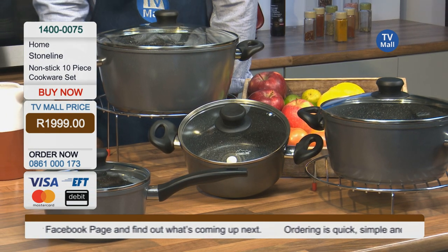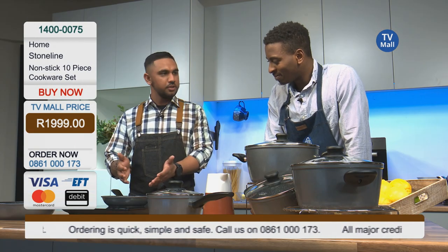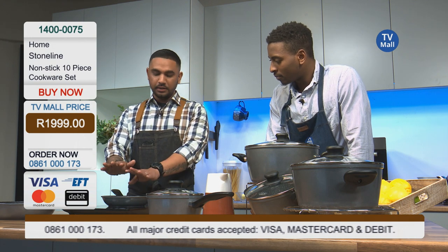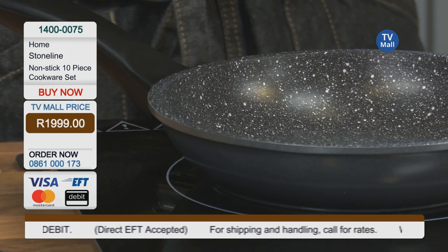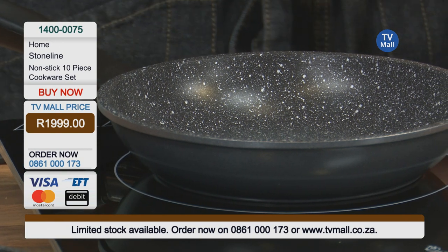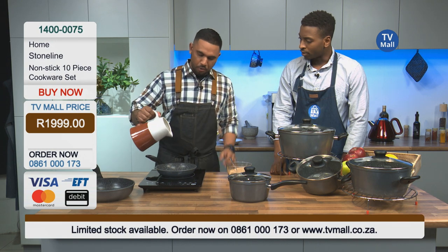So you're making some pancakes? Pancakes — flapjacks are a little bit thicker, so we're making pancakes. I'm using the small pan because I want to put it to the test. What I've found is that moving it on and off the induction stove, it's retaining the heat, which is absolutely amazing. I've got some cinnamon sugar, pre-mixed and kept in the fridge. It's quite a thick batter. I'm going to pour it on.